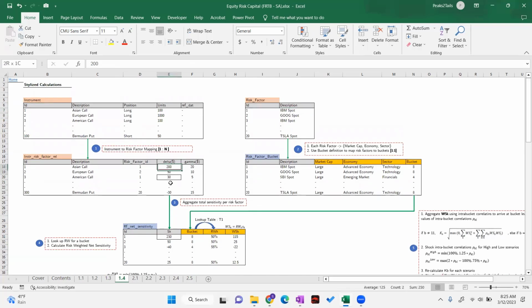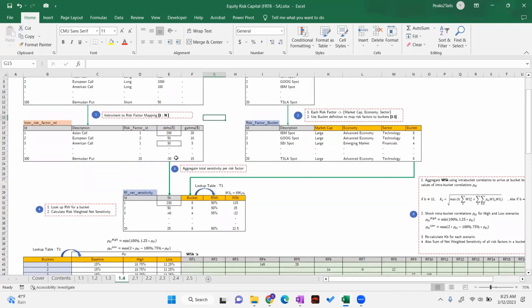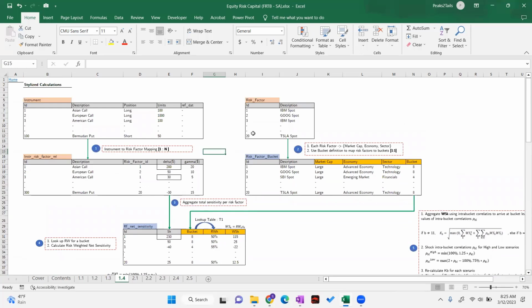Okay, question. How did I calculate this? This is dummy data. Don't worry about it. Just dummy data. I'm just showing you the structure. I didn't calculate anything. This is what you will have. Okay, I have highlighted 230 here because these are two different instruments but mapped to the same risk factor. So you might be thinking right now that the next step would be to add these two sensitivities. That will give you the net sensitivity against risk factor 1, which is coming from different instruments.